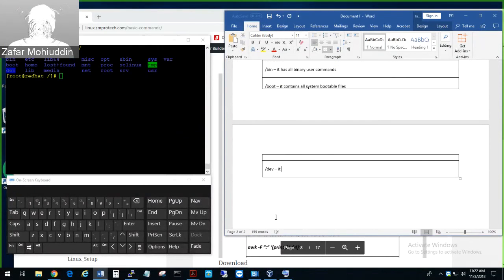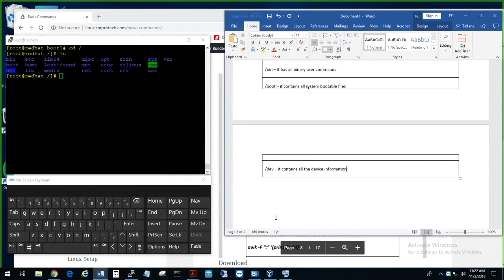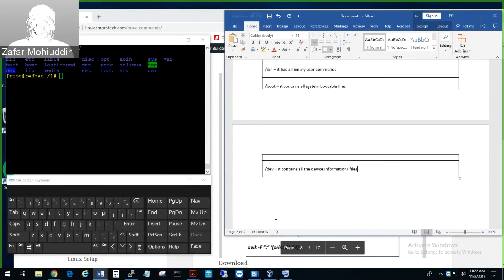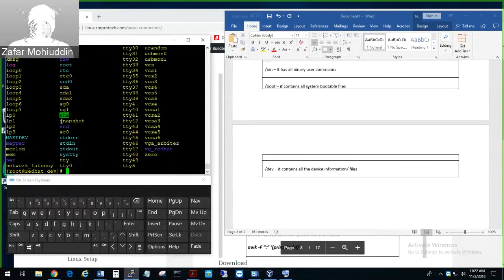So the dev directory contains all the device information. So let's go into dev. Okay, these are all the devices here.